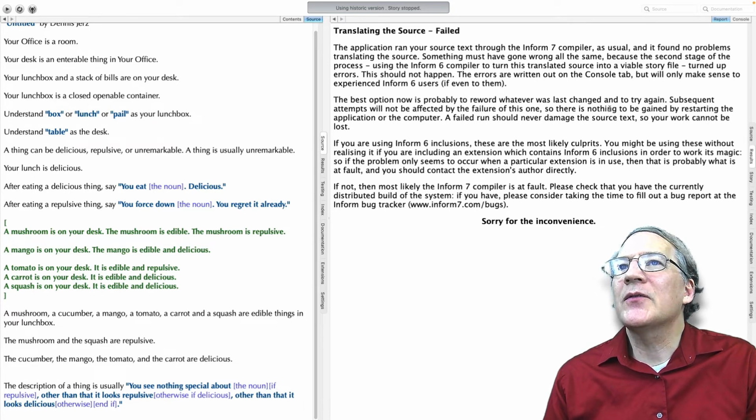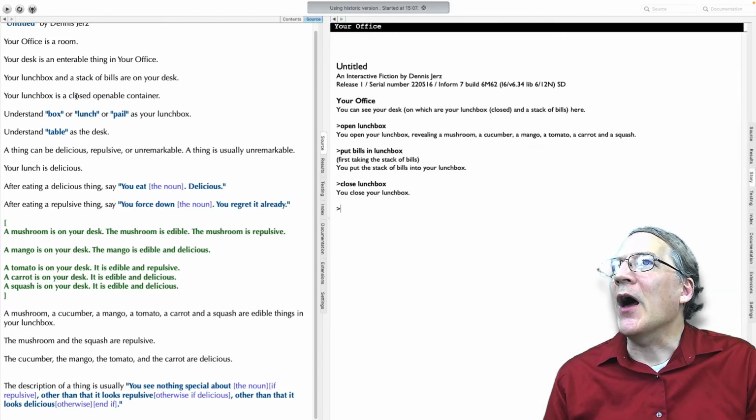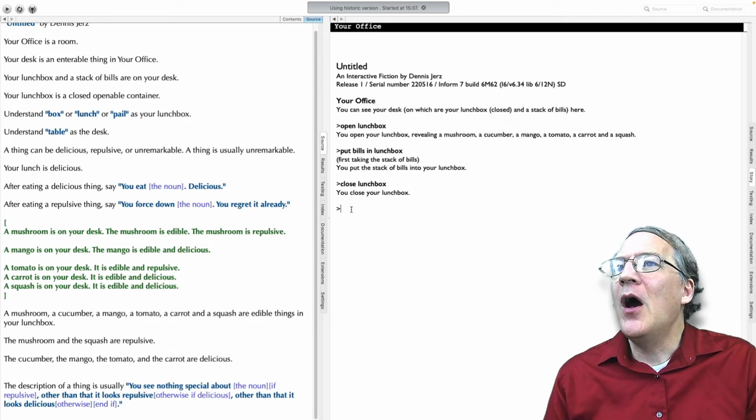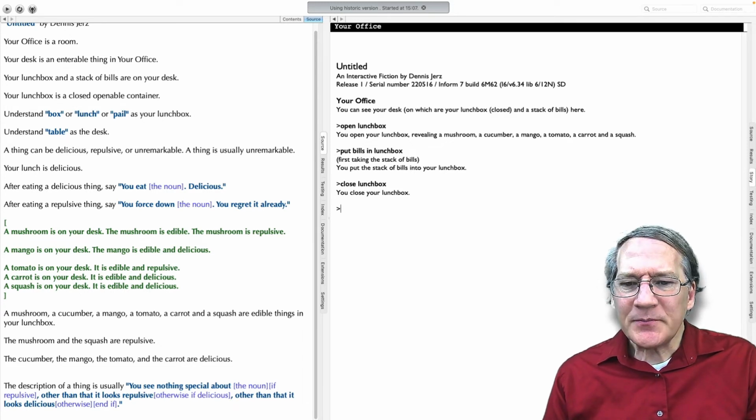"Should not happen. Reword something, whatever was just changed. Try again. Failed run." Very apologetic. Isn't it, these error messages are so deferential and solicitous. Yeah, and I think my problem there was that I left the word "or" out, and it just totally confused Inform 7.